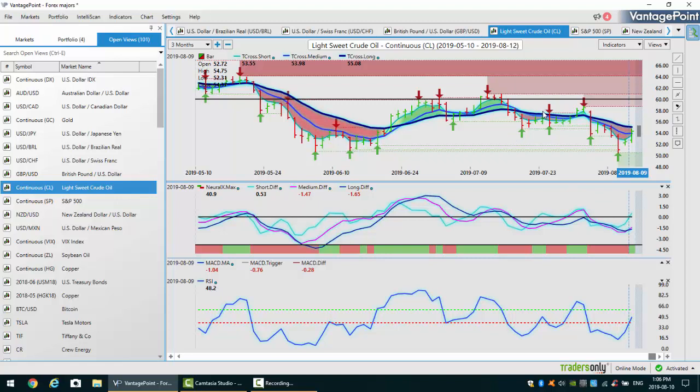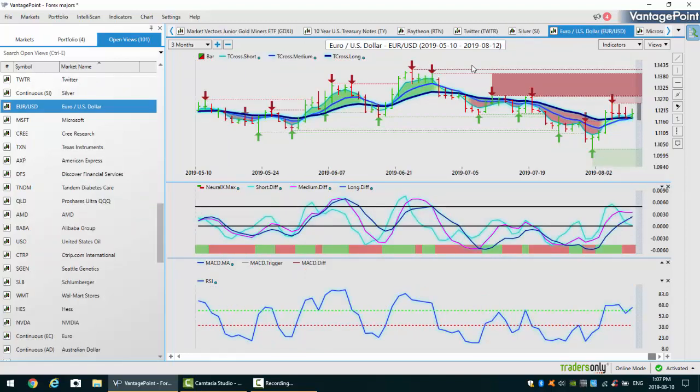Oil could arguably still be in a very broad downtrend, but when we look at the indicators, you've got a range bottom down here that basically kissed the number at 50.50 and has now retraced all the way back up, like a moth to a flame, to the T-cross long at 55.08. These are the things that we want to watch. So in order for oil to continue to advance, we must clear 55.08.